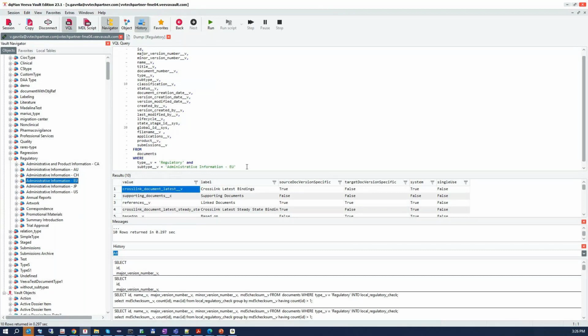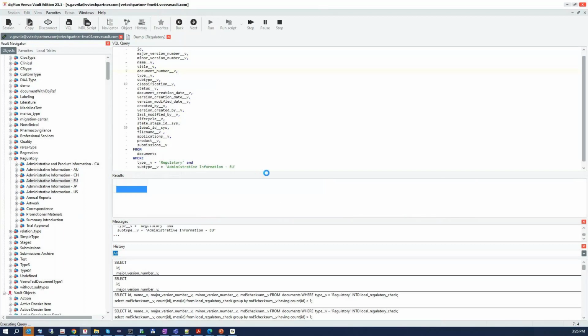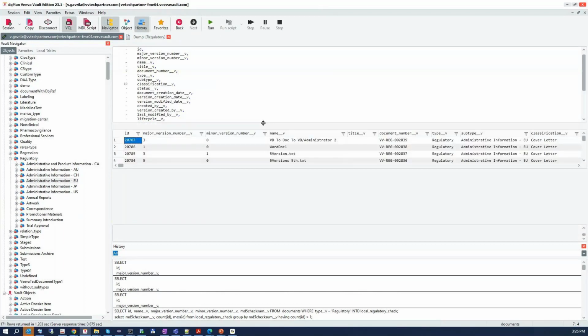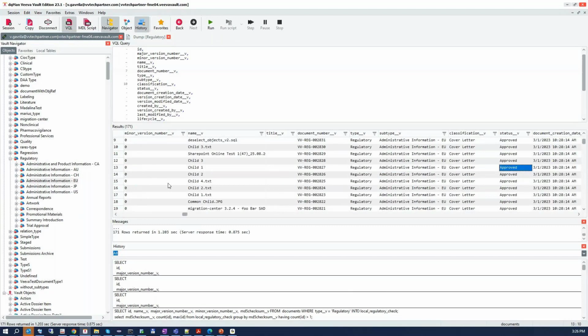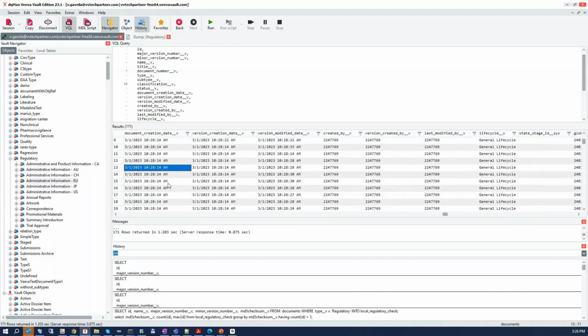The corresponding query for this subtype is generated. So you only need to run the query to get the results from Veeva. The query executes very fast. So you can see the results in the table.